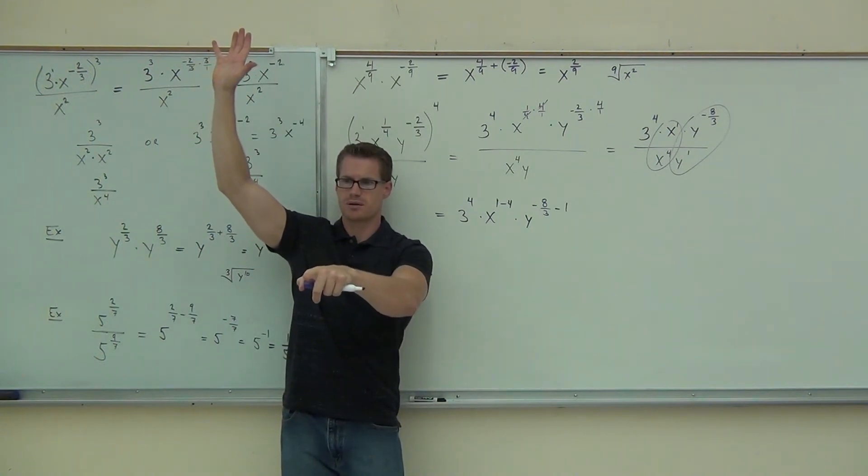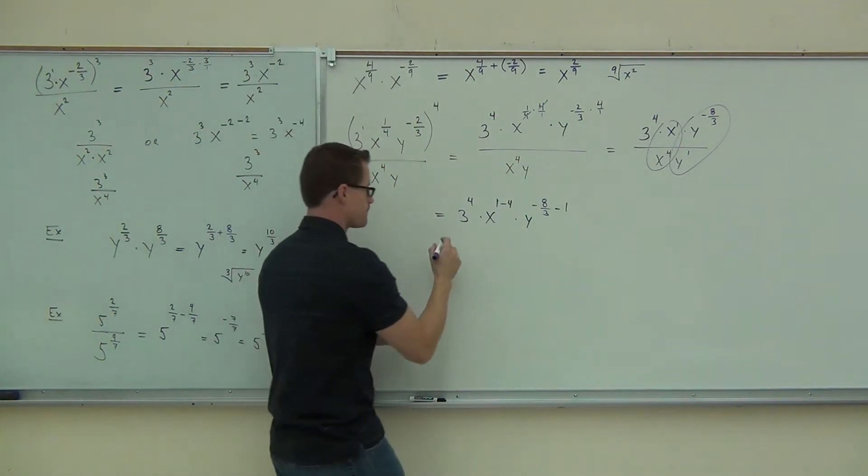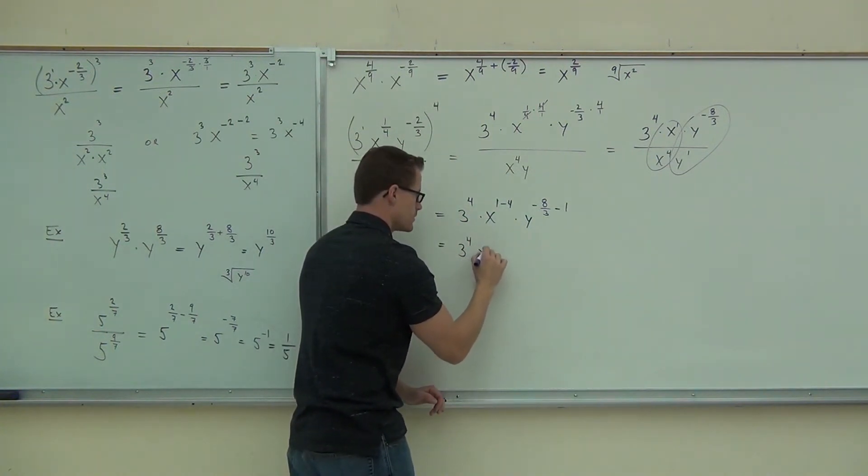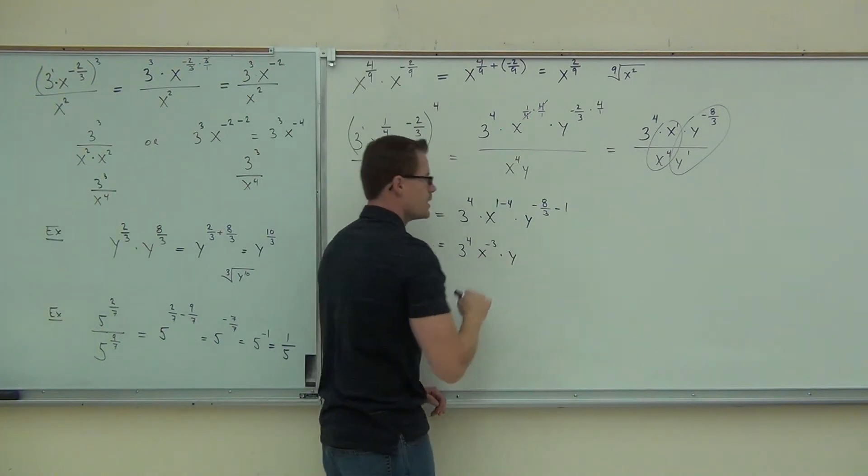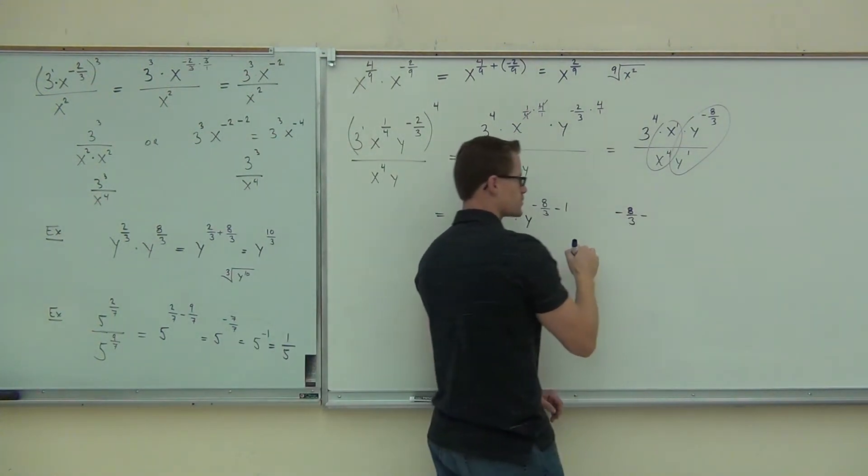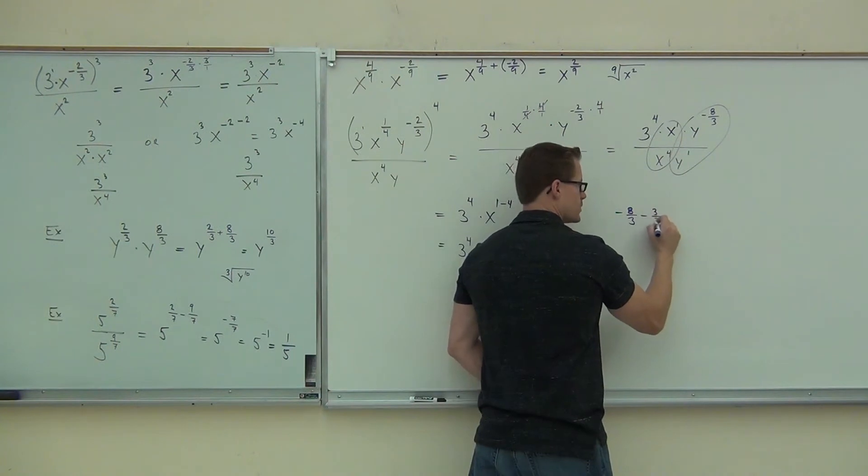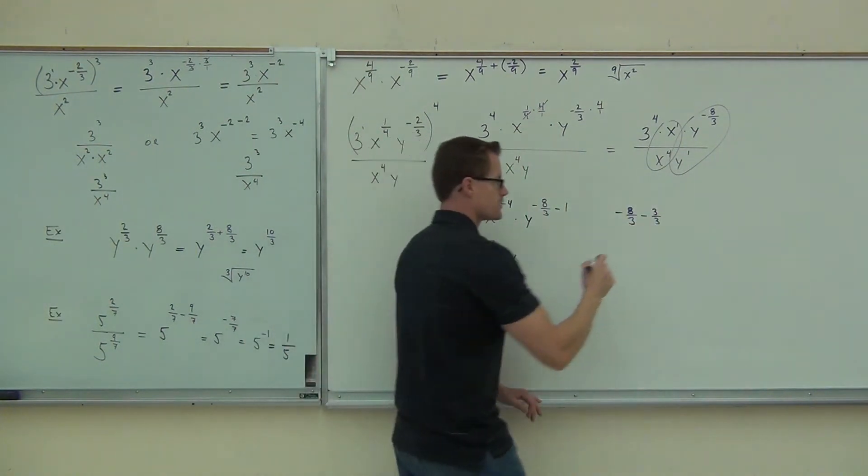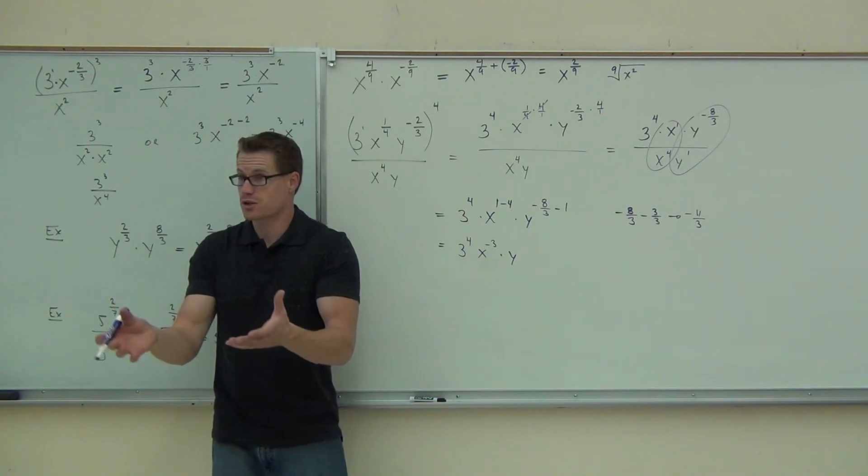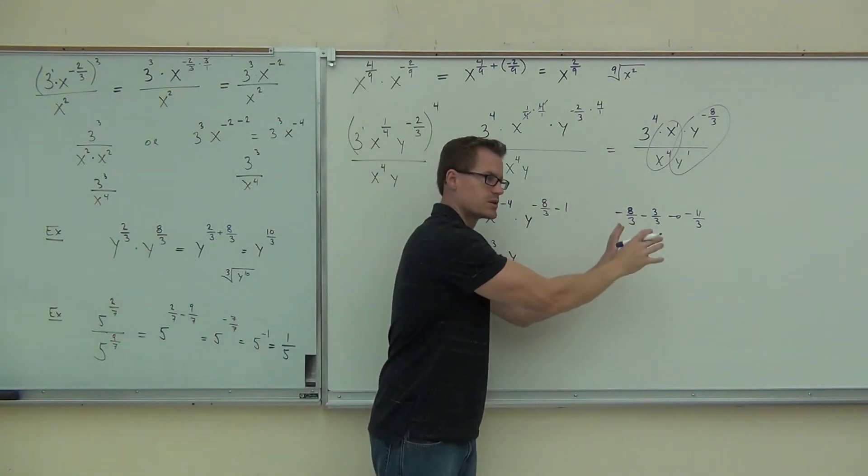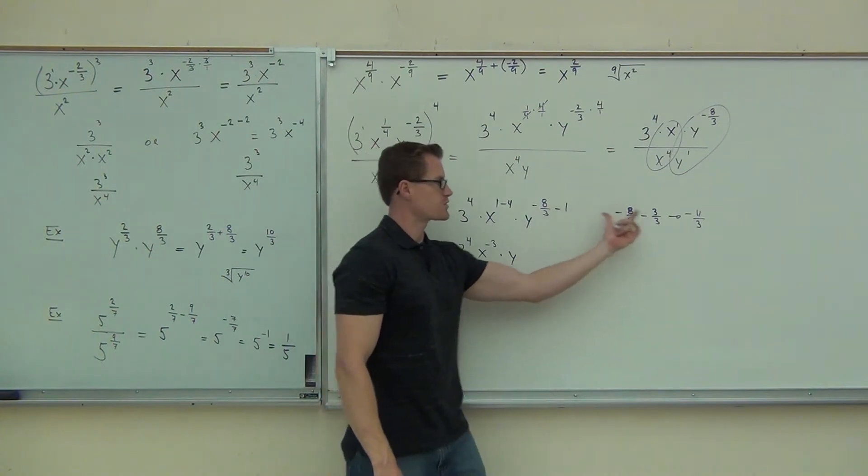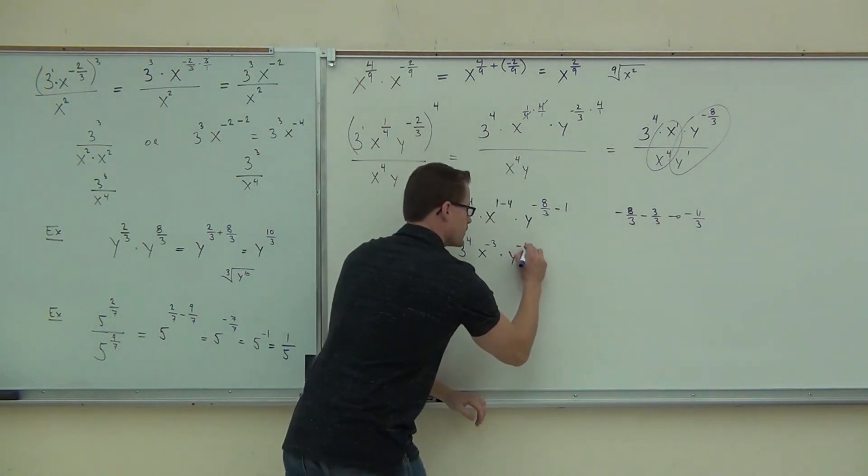Raise your hand if you're okay seeing all that stuff. Let's keep going. 3 to the fourth, I'm going to leave it. x to the 1 minus 4, how much should we get out of that? Negative 3. Times y to negative 8 thirds minus 1. Negative 8 thirds minus 1 is the same thing as negative 8 thirds minus 3 thirds. Find a common denominator. Negative 8 thirds minus 3 thirds is the same thing as negative 11 over 3. Negative 11 thirds. This is a fraction class, right? We're beyond this, so I'm not going to really spend a whole lot of time doing these basic fractions. You need to be able to do that part on your own. So take our fractions, common denominator, subtract them. We get y to the negative 11 thirds.